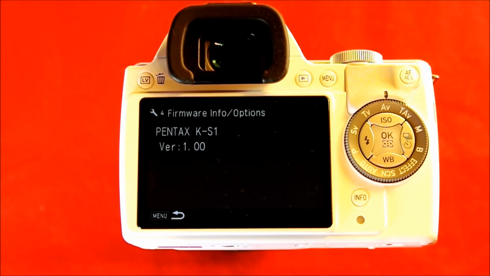In general, what you have to do is have a blank memory card, no folders on it. You have to put the unzipped firmware software onto the memory card, put it into the camera when it's off, and then turn the camera on holding a button, and I forget which button it is, and then it will boot up and install the firmware. This also requires a full battery when you install firmware.